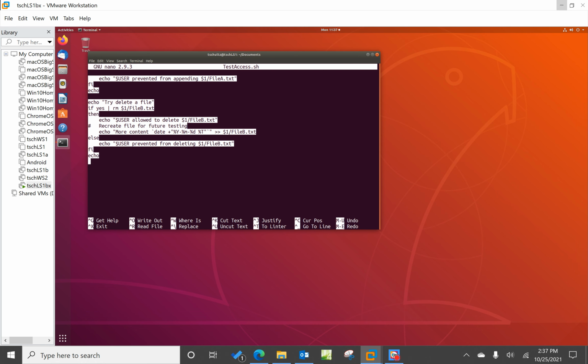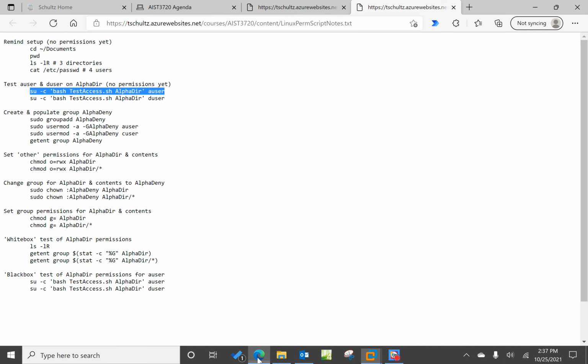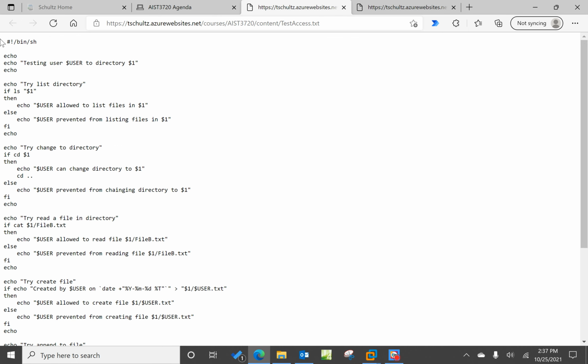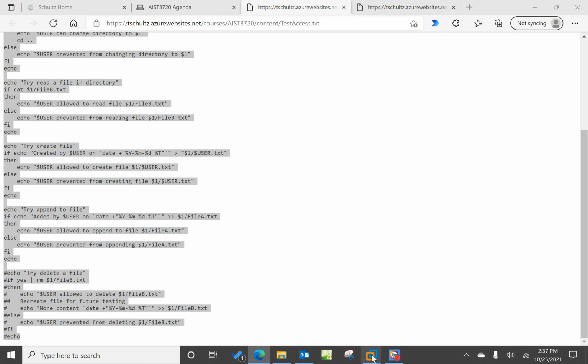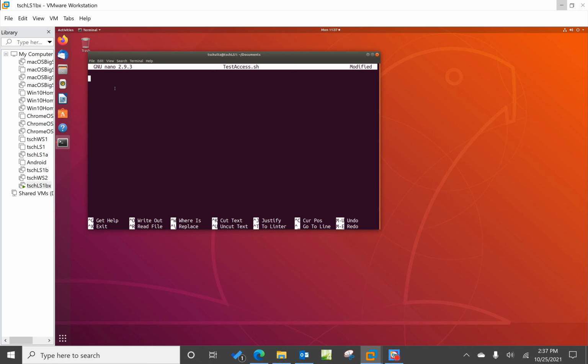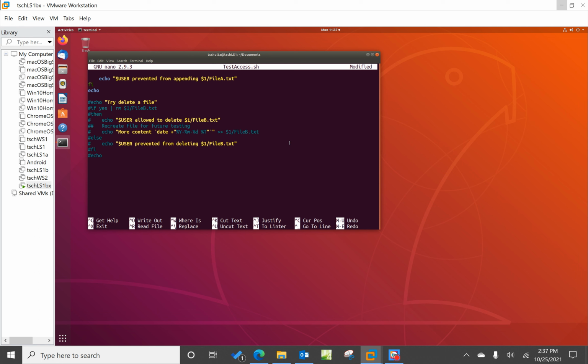I commented out the delete because if you delete the file, then it's not there if you want to test later. And if you try to put it back, then it gets put back based on the user that put it back. So no biggie, but I commented out having the person delete it.